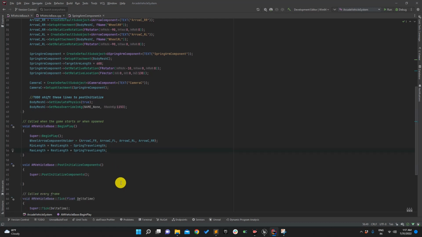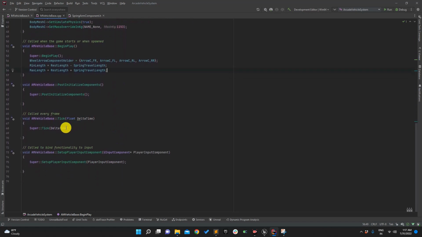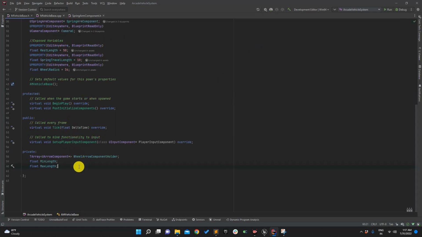Okay, so next I want my function to run in the tick, but I also want an index, because I have 4 positions to retrace to start from: right, left, front and back, right? So I will create a function in the private section only.